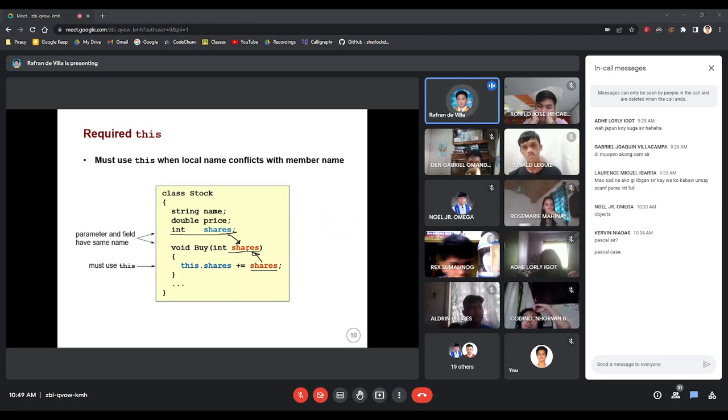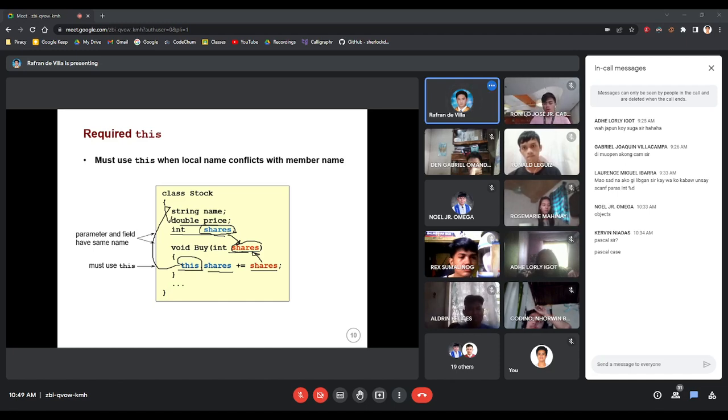So how will you differentiate kani nga variable name from the field attribute name? Okay? That is when you make use of the keyword this. So when you use the keyword this, it simply implies that this is a field for the class or common sa class.